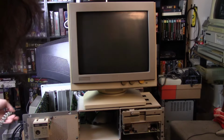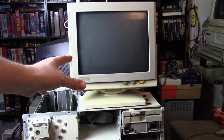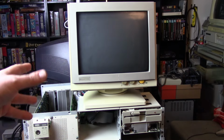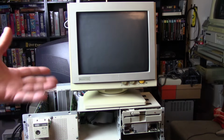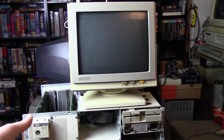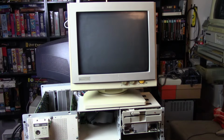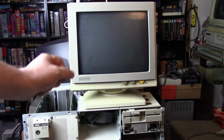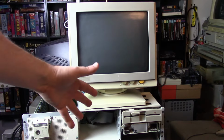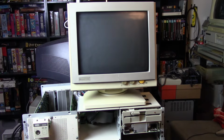Unfortunately, the more pressing issue is this system just tends to lock up. And it doesn't just lock up, it does this kind of weird thing, something I don't see too often. When it does lock up, it stops working, or at least it stops displaying for a while. So I'll be doing something, it will lock up, I'll turn it off. When I power it back on, it makes the sounds like it's posting and working fine, but the display will be completely dead.